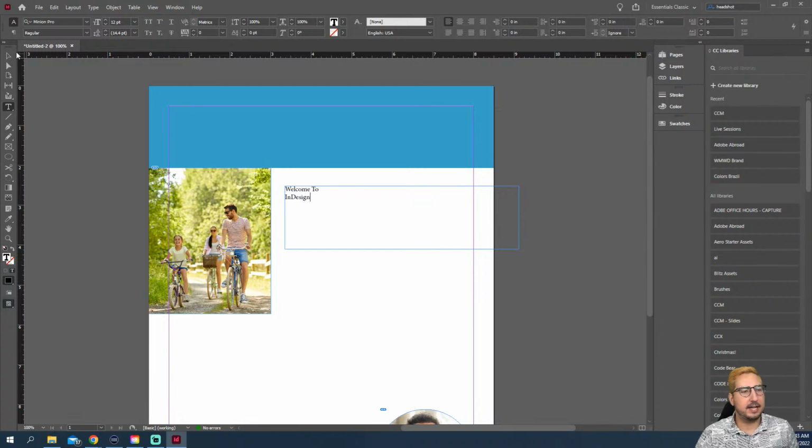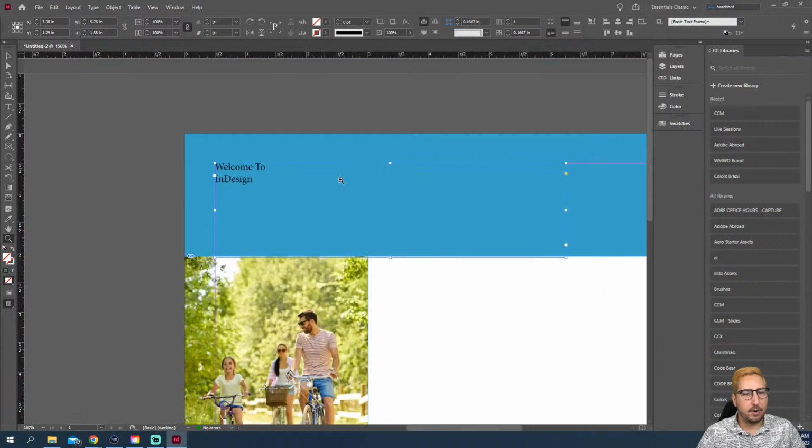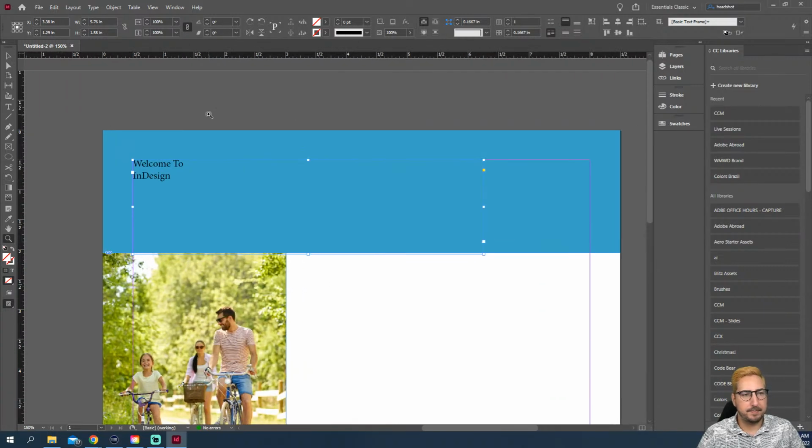From here, we can grab our selection tool and drag this to where we want it. I want to line it up on this little edge right there. Looks good to me. And then we have all kinds of settings up top. So these settings are different depending on the tool, right? They're tool settings. So we can click and change the settings on the actual bounding box.